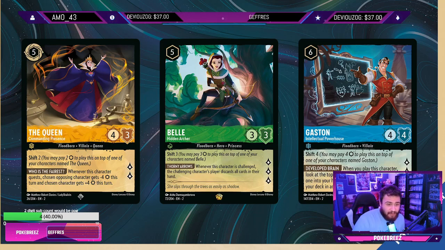After that, we have the ability which says whenever this character quests, chosen opposing character gets -4 and then +4 on a character of your choosing, which is really, really strong. Then we got Belle with Shift 3, which is really strong as well. It's basically a 5/3/3 with 3 lore. This is really good. The health isn't that strong, but it's not important because the ability is insane.